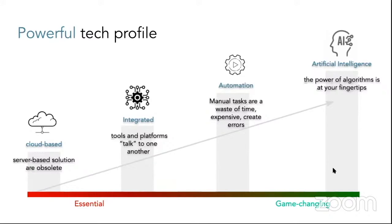And often I hear nonprofits say, Julia, but we're very small, we're only 2 people, and our operating budget is 200,000. I don't think we can have a powerful tech profile. Well, I say that it's wrong, and that's thinking of the past. Regardless of your size, you can have that profile, and you don't have to be the Red Cross to have a strong tech profile. It's actually probably easier for you to have that strong profile than for larger organizations. But we can talk about this on another day.